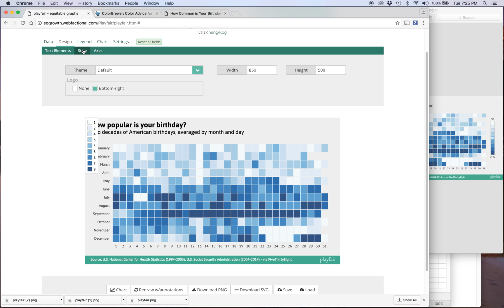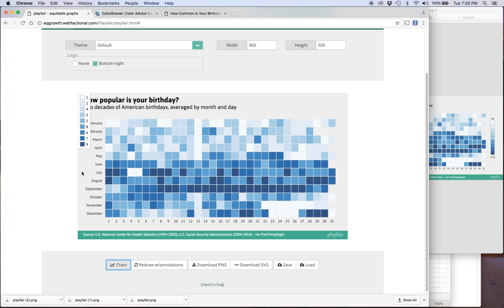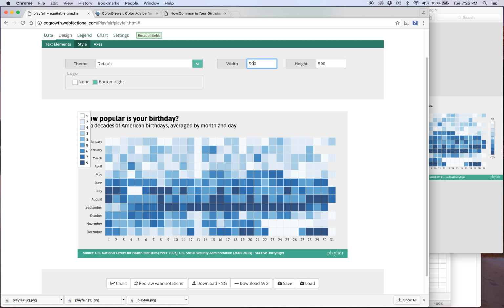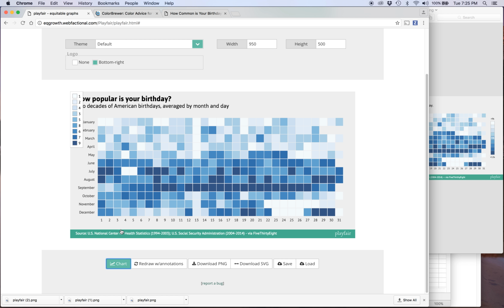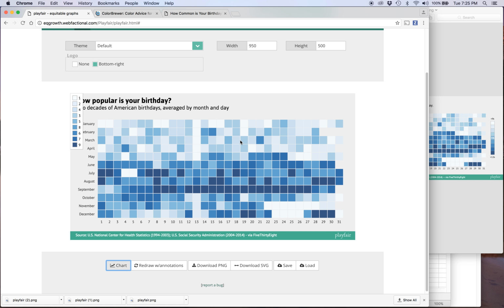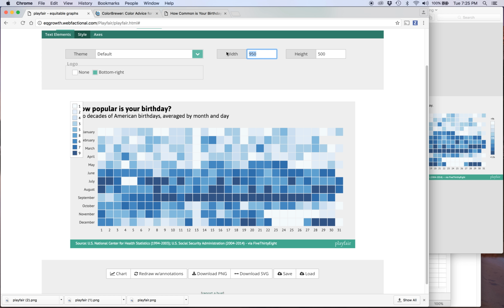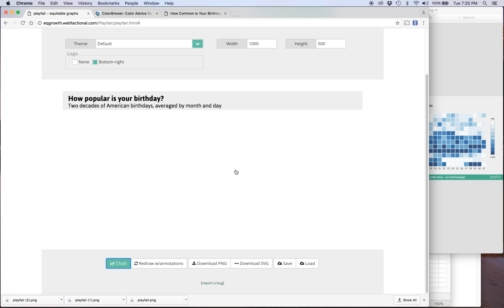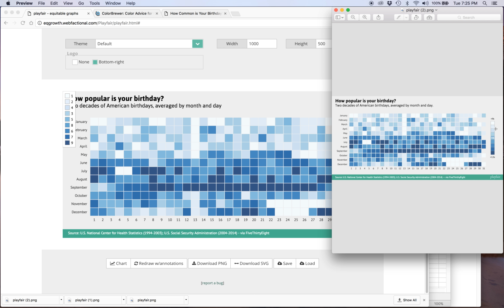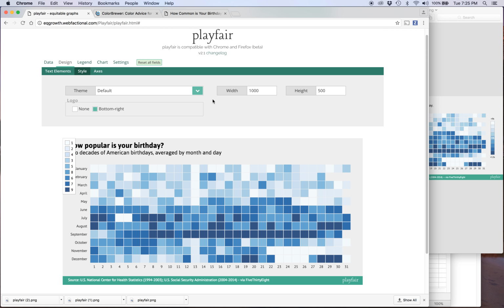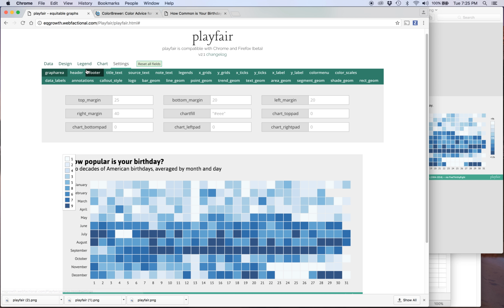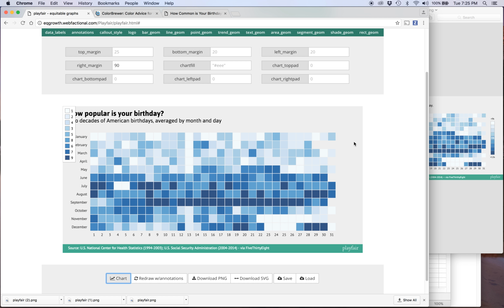But okay, let's make this even wider because these are still not as square as I want them to be. Getting pretty square. Okay, that looks pretty good. I'm actually going to make it even a little bit wider, and the reason is that the other thing I want to do is have this key over here on the right side. And to have space for that, this is kind of a trick. I'm going to give myself a right margin of 90. Okay, now I've opened up some space over here to put my key.